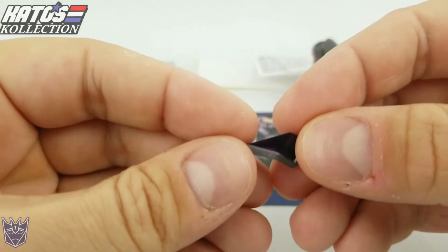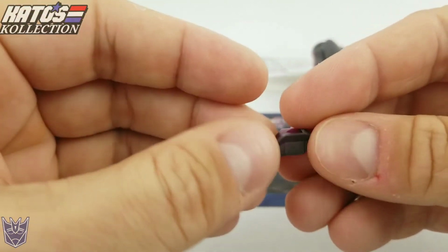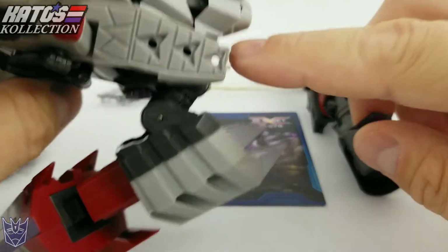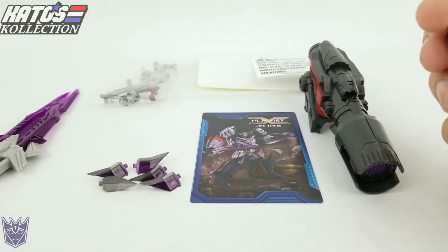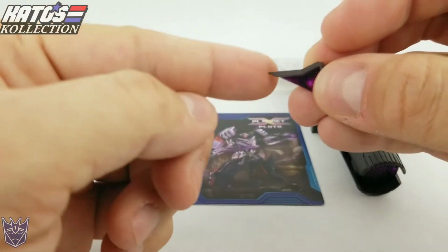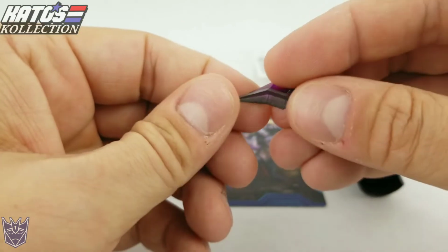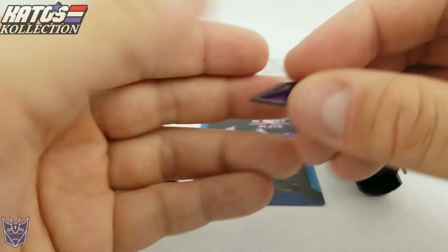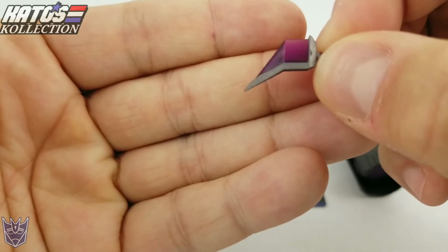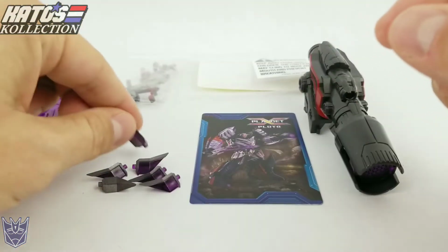You get a stack of these, which, let's see, 1, 2, 3, 4, 5. You get 6 of these, which are made to go on his back right here. And I will install those after this review, probably for my final thoughts, because I didn't want to put these things on and transform him until I was ready to leave him be for a bit, because they are also very sharp. But it's gray paint. I think it's gray paint and translucent purple.